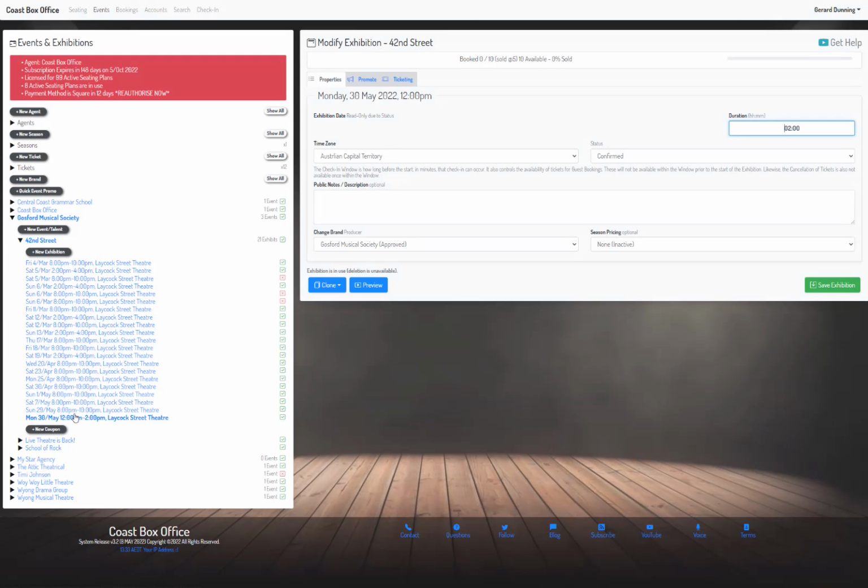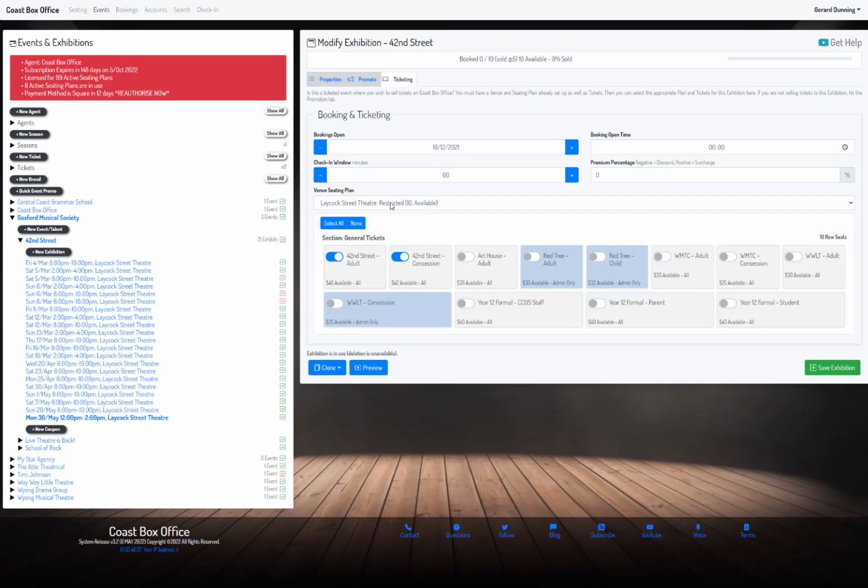But if we look at the 30th here, this one is allocated to the restricted, of which there's 10 available, 1 general section, and our 2 tickets are allocated to that, and that's it. That's all we've done. So how we are controlling capacity is with the row capacity within our sections and our plan. We attach the plan to an exhibition, and that's how when people buy the exhibition, they obviously get their pricing through the ticket, but they also get their allocation through the seating plan here. And that's really literally through that relationship with the exhibition and the plan is how you enforce your capacity on the booking end of things.